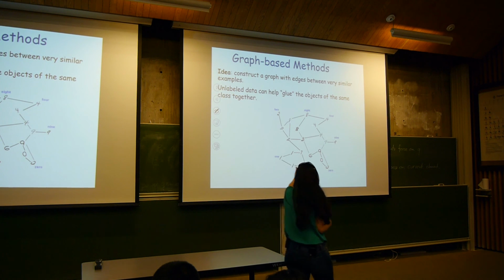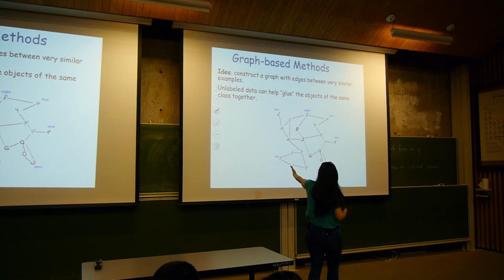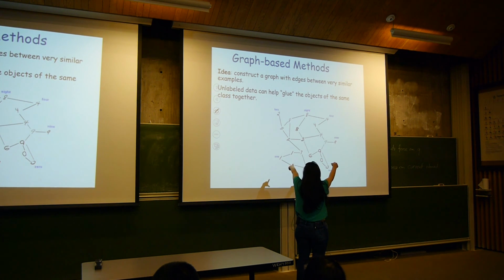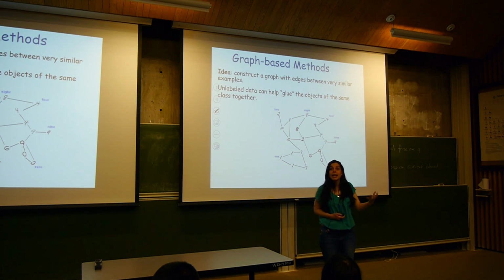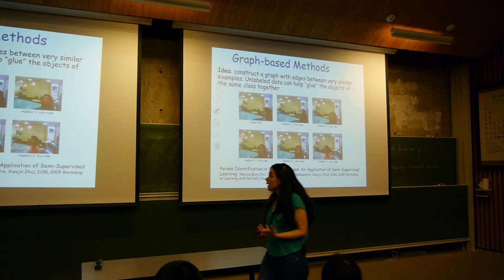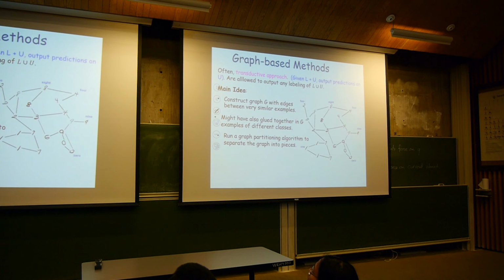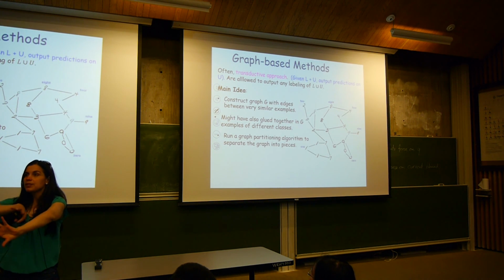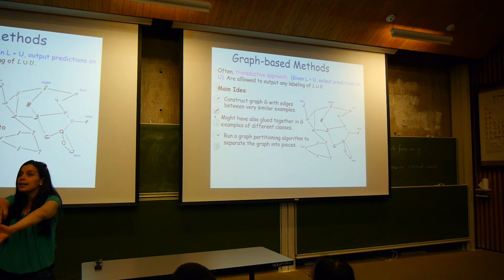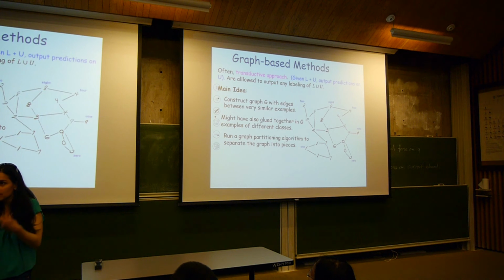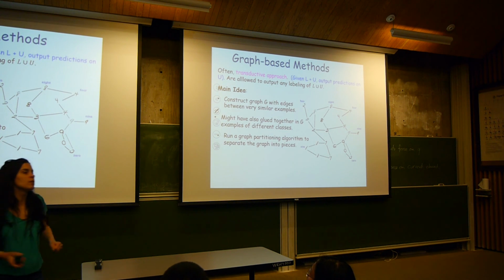We put the nodes. The graph has all my samples. Most of them are unlabeled, like all over here. Maybe a couple of them are labeled. Then what we said we do algorithmically is try to find a partitioning of the graph that has the property that all the labeled examples of the same class are in one part, and the weight of the edges across the cut is minimized, right? Because it captures exactly that similar examples must have similar labels.